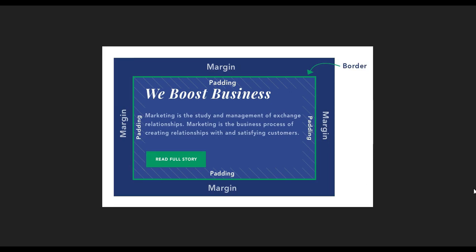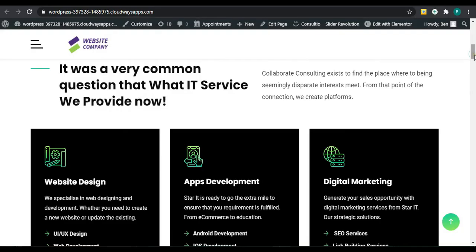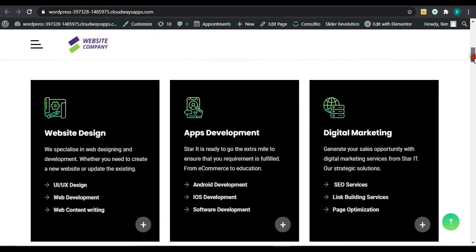Just at the edges of the container is a border, and within the container is where we have our text element. Just around the text elements are spaces that we call padding. So let's take a close look at this and how exactly this affects any website. We will do that by taking a look at these elements here as a real-world example.